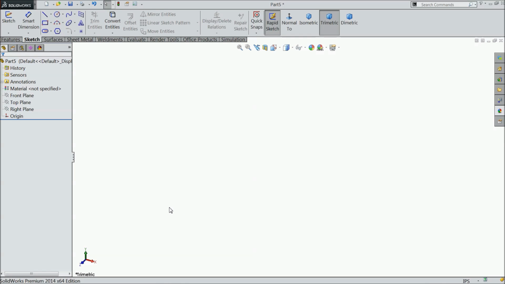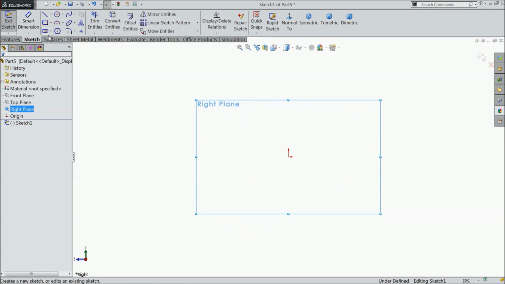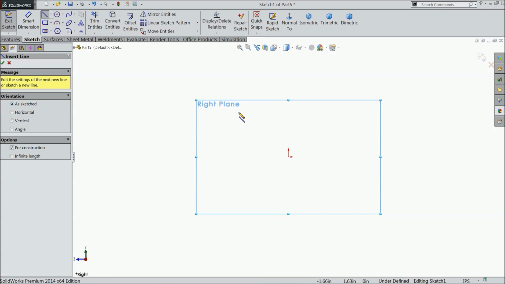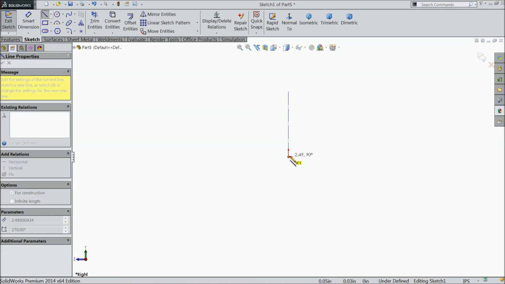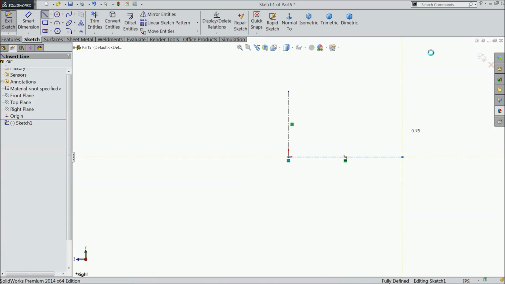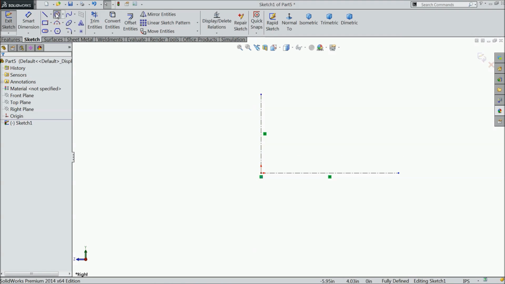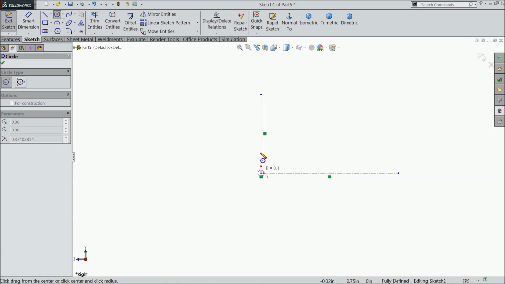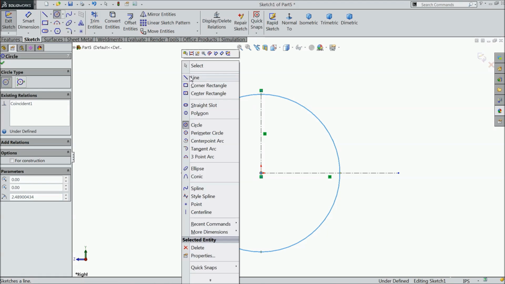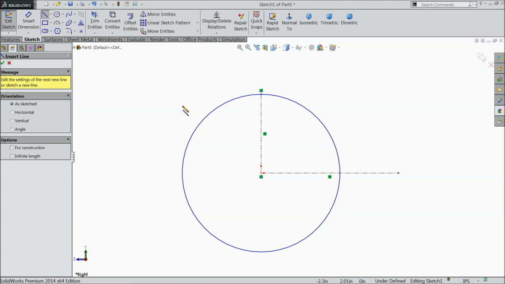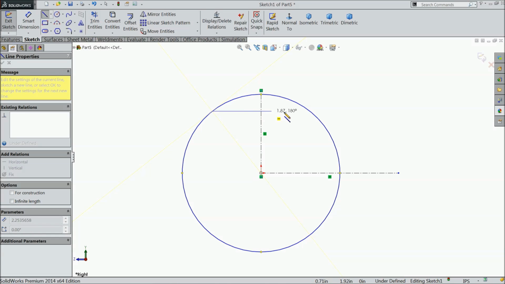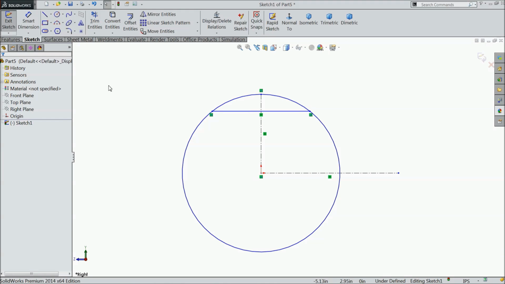We will make here the third part, ball. Select right plane, sketch. Select center line and start a vertical and horizontal center line and just pass through origin. Select circle and draw a circle, okay. Select again a line and draw a horizontal line from one end to another end inside the circle.